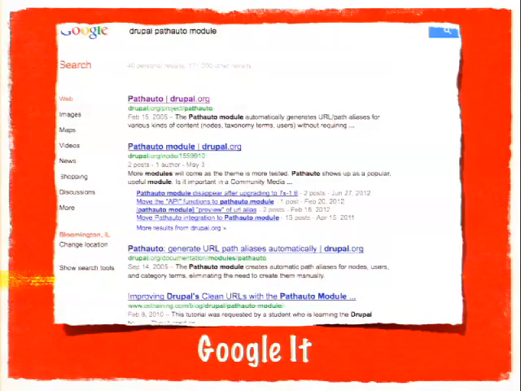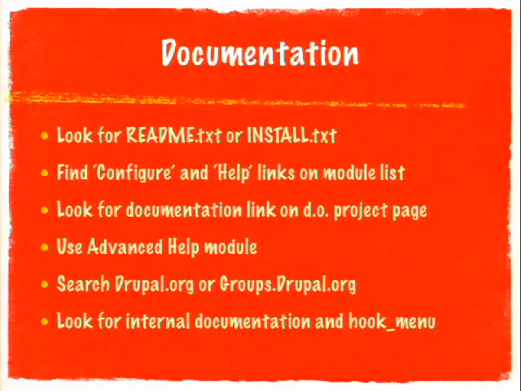And again, we can go back to Google. Google has access to things that are not on Drupal.org. For instance, if I was looking for a pathauto module, I see the pathauto module on Drupal.org, I see an issue on Drupal.org, and then I see a blog post someplace else talking about how the pathauto module works. This is a really good way to evaluate a module without going through the work of installing and trying it out yourself: find a blog post where somebody else tried that module out, and you can scan through, get a general idea of how it works and how it's configured, and what this other person thought of it. I think that can be really useful.